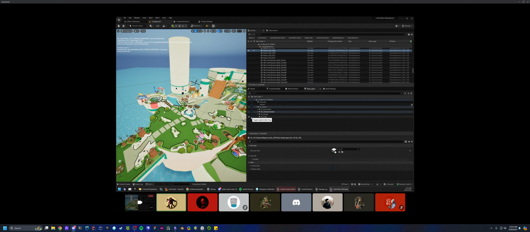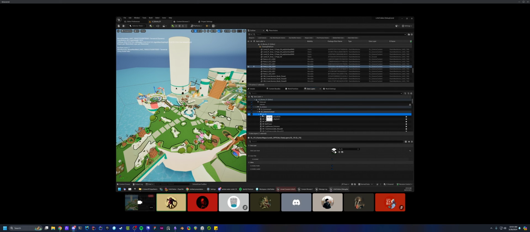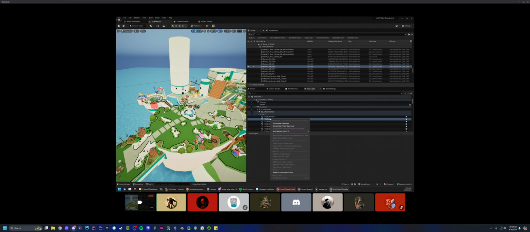Yeah. Good. Another neat thing is, things can belong to multiple data layers. For example, the stuff that I have here in the effects. Why isn't this selecting it?